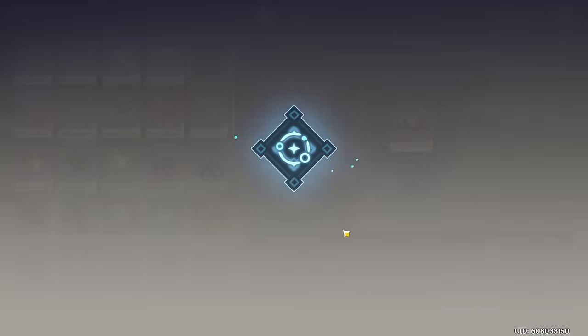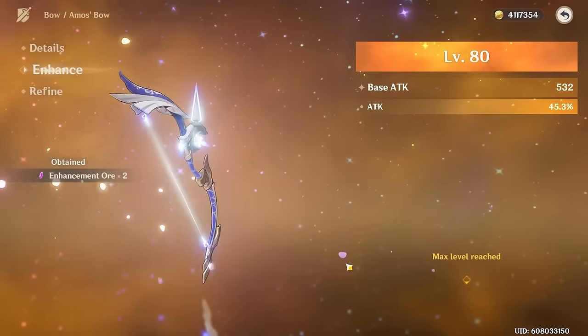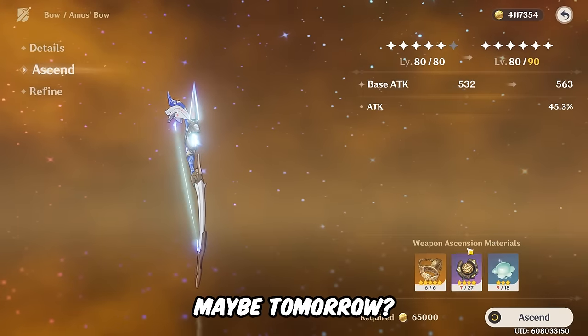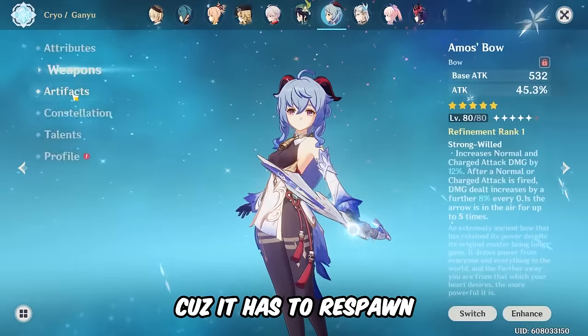I crafted the blue drops to the purple ones and got my Amuse bow to level 80. Okay, so just need 20 more, which I can get maybe tomorrow when I do artifacts as well, because it has to respawn.